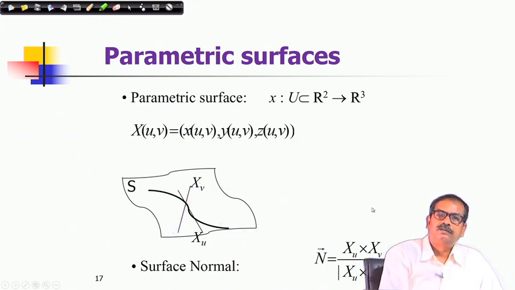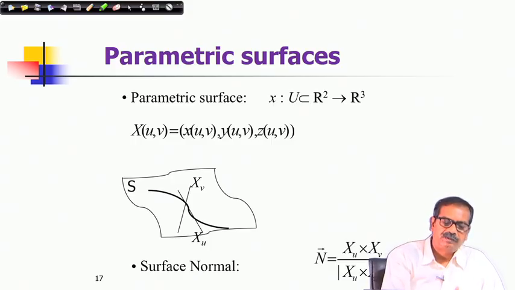So, now the normal at the surface point. So, actually x_u and x_v, these are all tangents, and there is a plane touching that surface at that point. In that plane, all these tangential directions are lying. So, that is called tangent plane, and the normal to that tangent plane is the normal at that point, which is called surface normal.